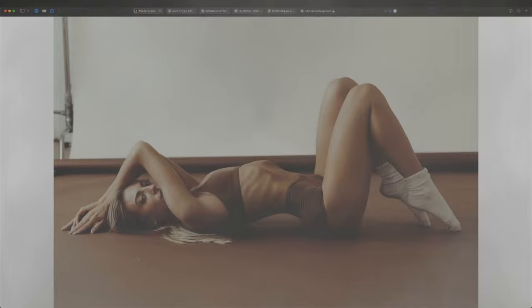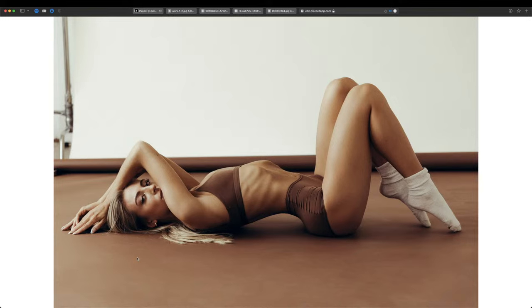This is mental. Photography Ruined My Life. This is crazy. Very, very, very good. It's close. I mean, it's not perfect. You're making a couple of simple mistakes here, but very good.